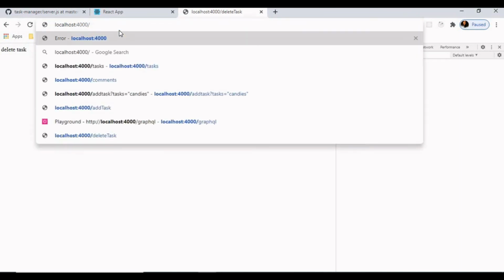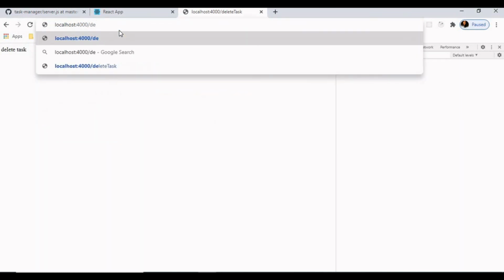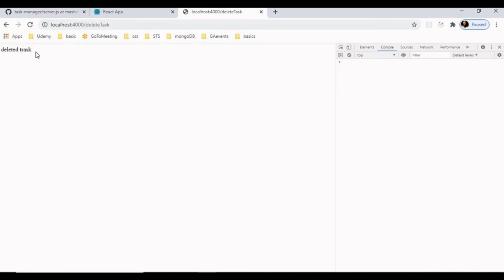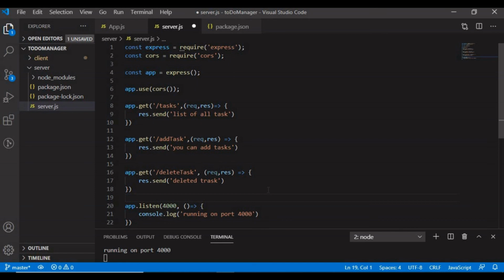And if we navigate to delete task, we have delete task. Perfect. Our routing is working properly, and this is a simple way using Express where we can create our server.